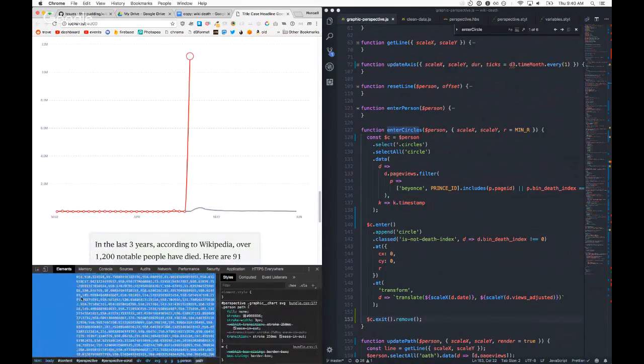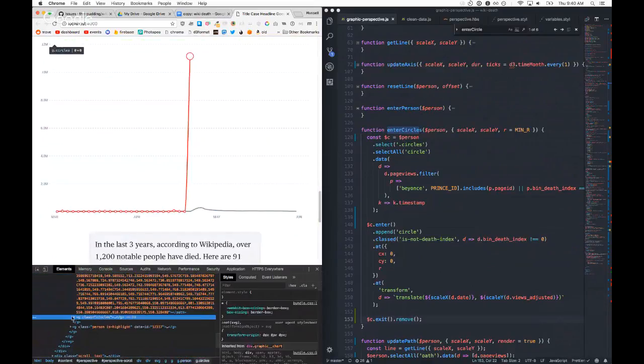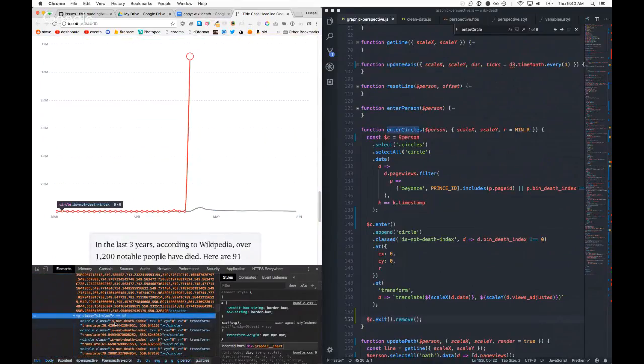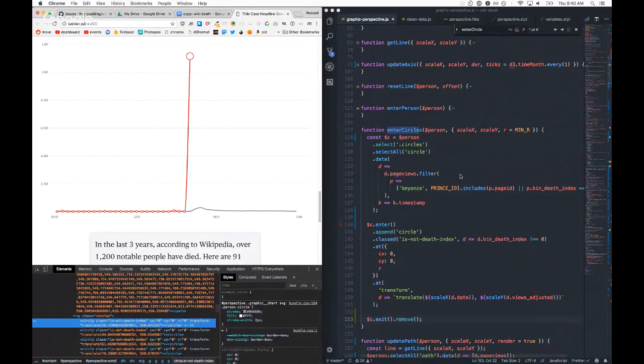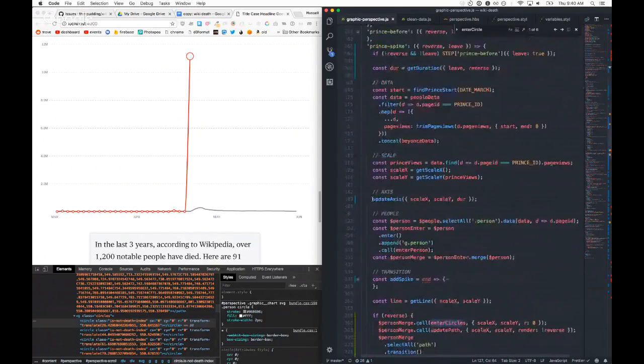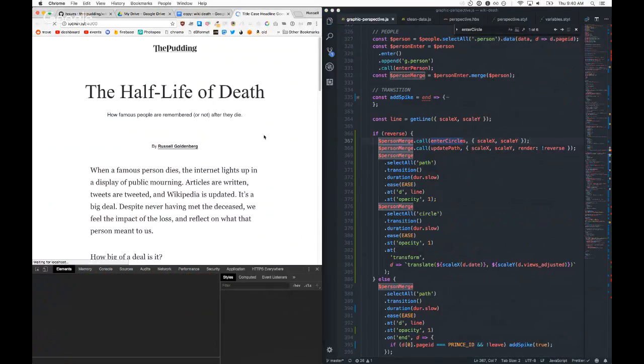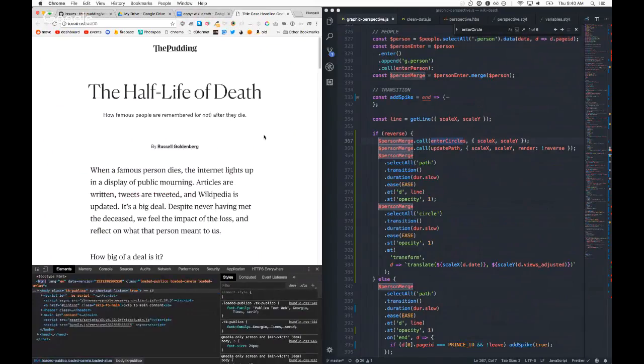So what's the deal with that? Never set the radius. Right. Let's not set the radius. We'll use the default because we want them to appear. And I think we're kind of good.